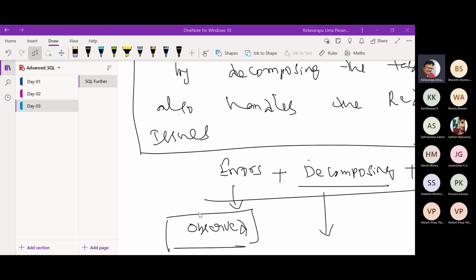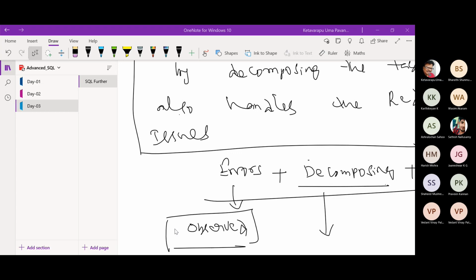And Bharati has come up with some analogy. Is it to eliminate some of the problems of bad design? Very good. Like anomalies, inconsistencies and redundancy. If the relation has no proper decomposition, it may lead to issues.